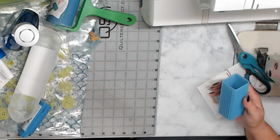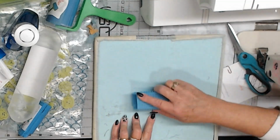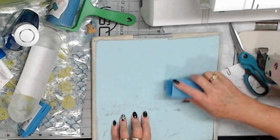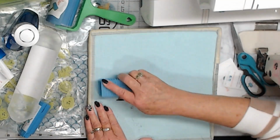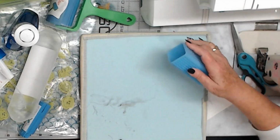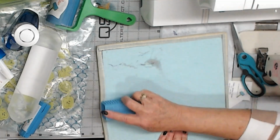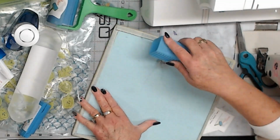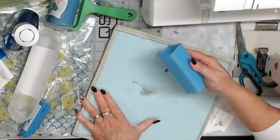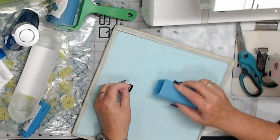So, let me do... I want to find a really, really bad one to see if I can get it to fail for us. You think? I think this is a win. 100% win. No fail here. And I'm telling you, Kathleen knocked it out of the park with this. And you don't have to put a lot of pressure at all. I'll have to reach out to her. This would be cool in my bag as well.